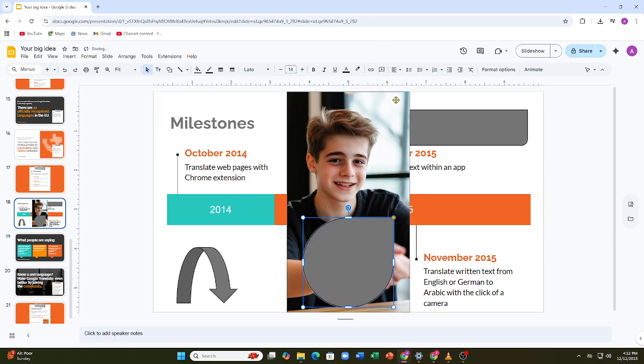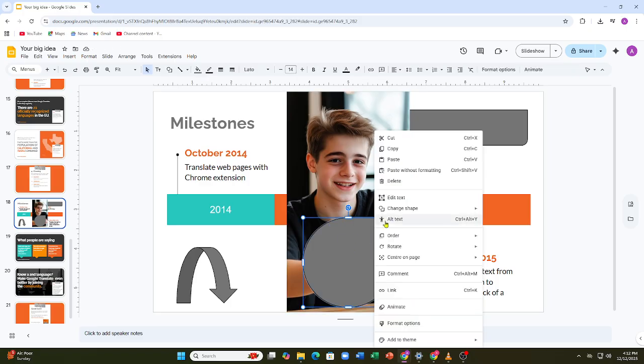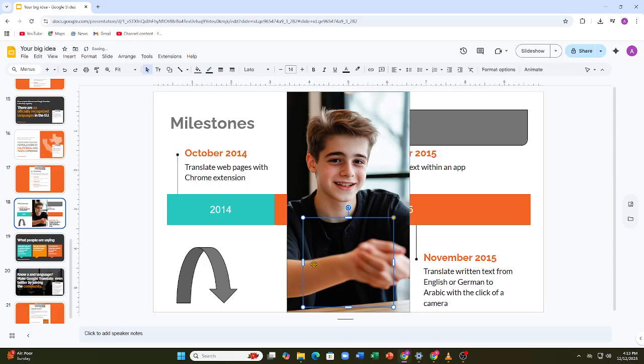For even more control, you can add a border to your rounded image or shape. Just use the border settings in the toolbar. Adjust the thickness, color, or dash style. Rounded corners with a thin border always look super polished.